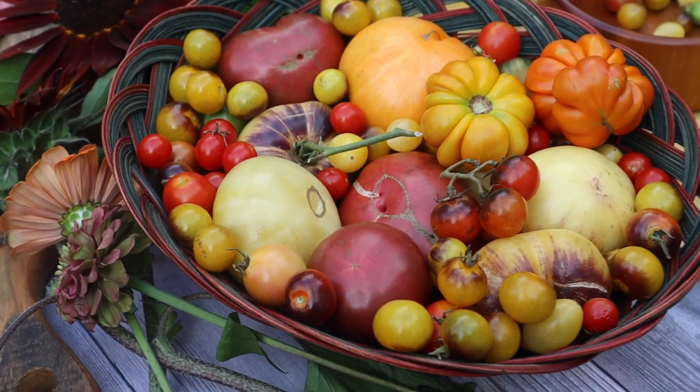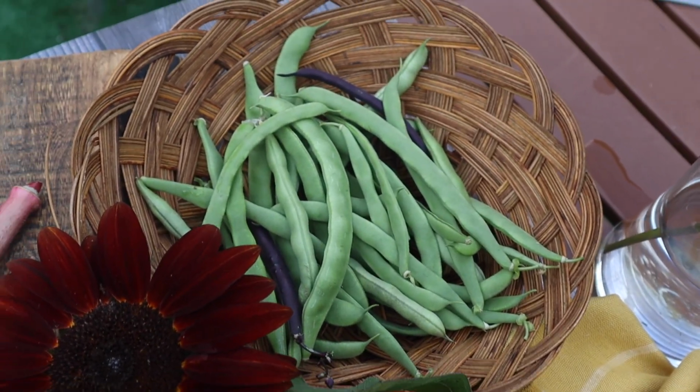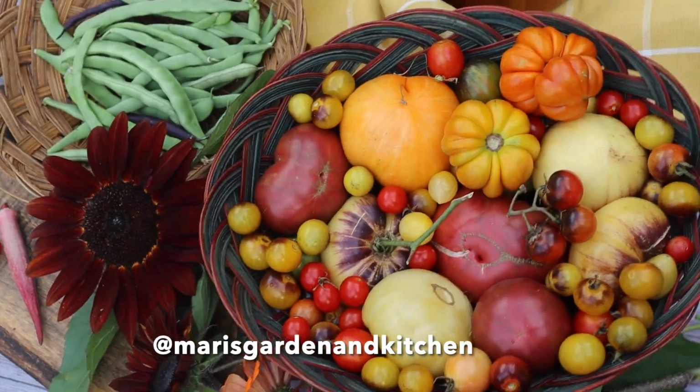And to start, let's just do something different this time. Let me show you guys something. Okay, I just want to show a bit of the harvest for this week. I have all nicely laid down here on the table because I take some pictures for my Instagram. And that's how I stage it.